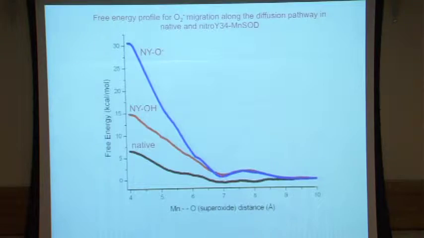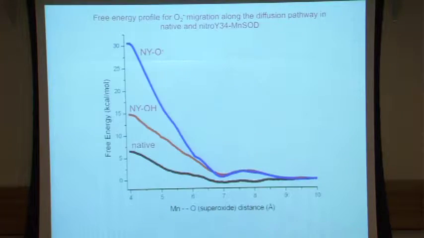Here we are looking at the diffusion, and this is the last piece of data I will show you. This is the diffusion of superoxide from the outside of the protein all the way to the manganese. We are walking through the channel. Is it clear? 8 angstroms, 7 angstroms, 6 angstroms, 5 angstroms. Here is where the tyrosine is. 4, 3, 2. At 0 would be the manganese. So superoxide is coming from the outside to the inside in the native protein. It requires some energy, which is thermal energy, not too much, and hits the metal.